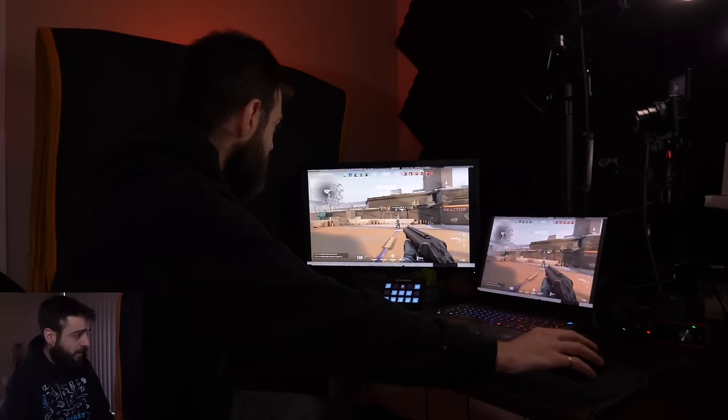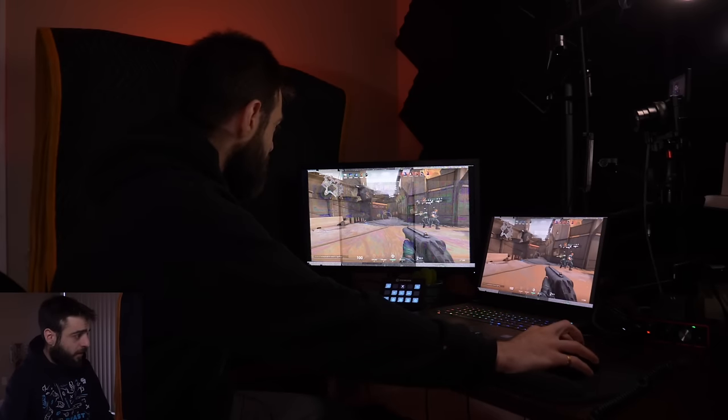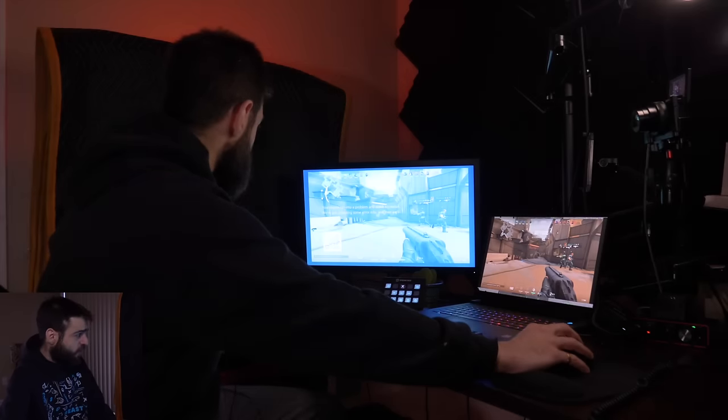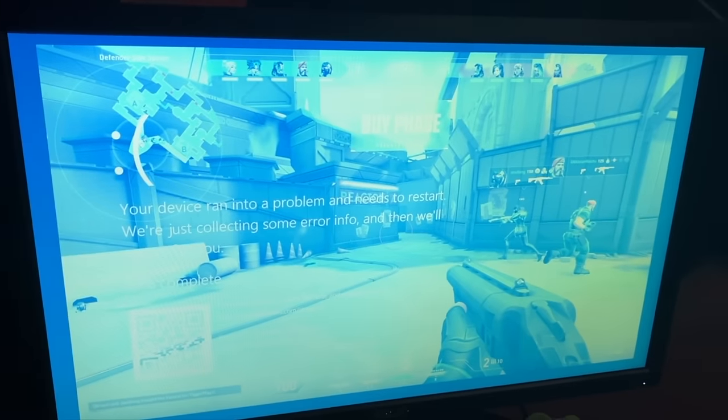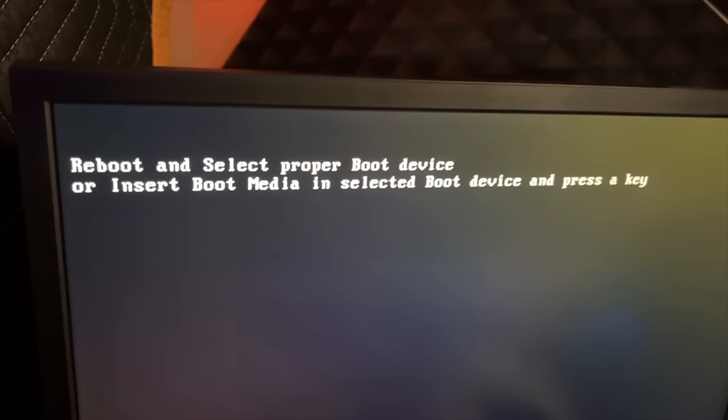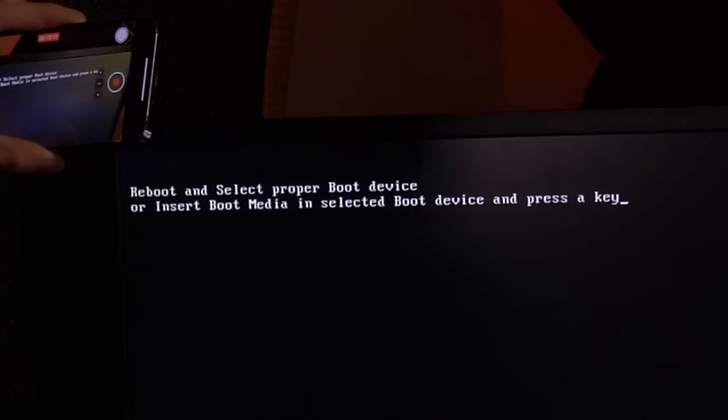second. Oh, your device ran into a problem and needs to restart. We're just collecting some info and then we'll restart it for you. This is what my computer looks like right now. Look, the recording software halted. Oh my God. It says reboot and select proper boot device or insert boot media.